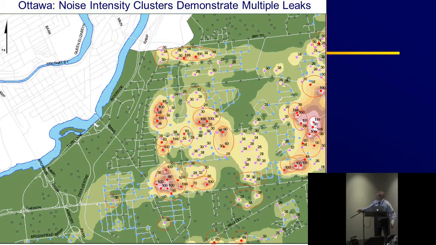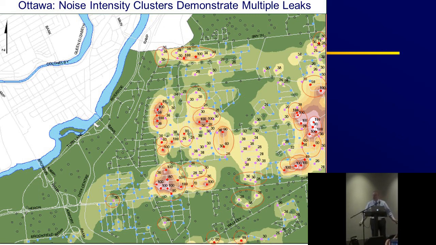Watch me go, I'm going to roll along. Ottawa, before any leaks were repaired, look at the amount of potential leaks in these areas. We just listened to the noise and mapped the noise out, the probability of leaks. So we want to focus our attention where the leaks are and not where they're not. So by doing good leak detection, you can dismiss areas that are in the green. This was all done electronically and posted on a GIS system. This is a noise map of color. The colors depict noise. So you see the higher concentrations of noise indicating multiple leaks before we dug anything.